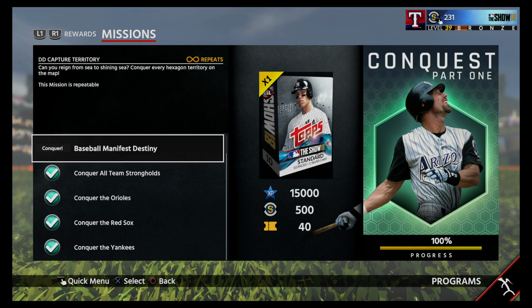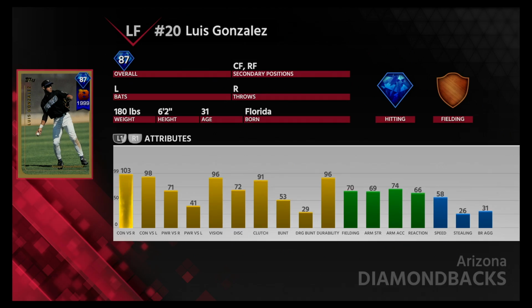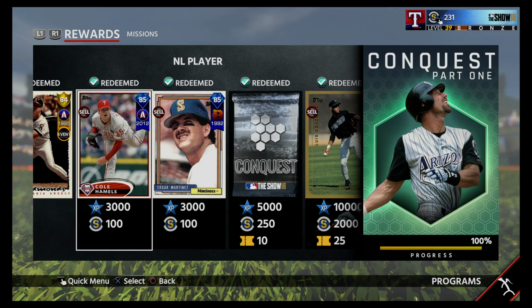You get a 10 pack bundle. You get all this. You get Luis Gonzalez, not a bad card. Edgar Martinez, pretty good card. Cole Hamels. You get all these cards.